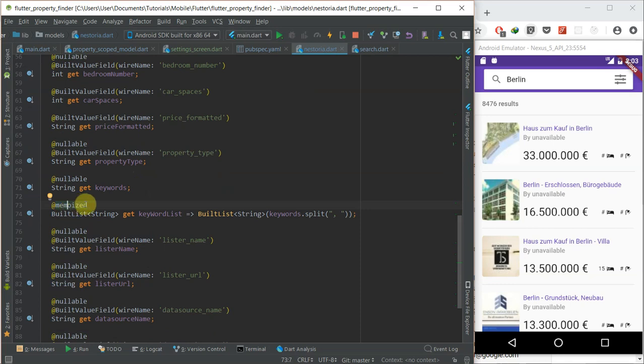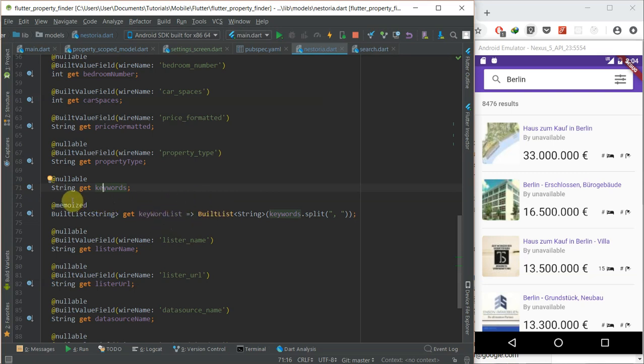But what this simply does is that whenever you annotate a field with memoized, like for this keyword list function, it means that once it has calculated this, executed these functions to build this list of keywords from this keywords string, if the keywords value over here doesn't change and you request this keyword list, it is not going to call this function again. Because if you don't have this memoized keyword, whenever you want to get this keyword list, it will execute this function. So imagine you call keyword list like 5 times in your application. It is going to execute this function 5 times.